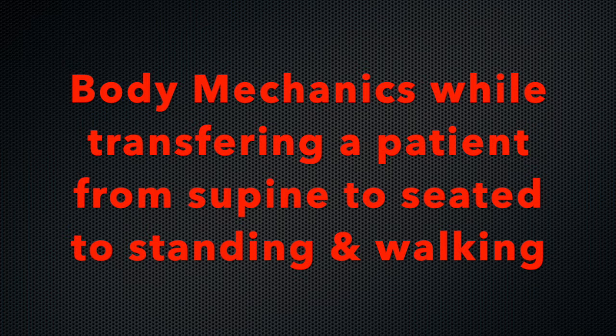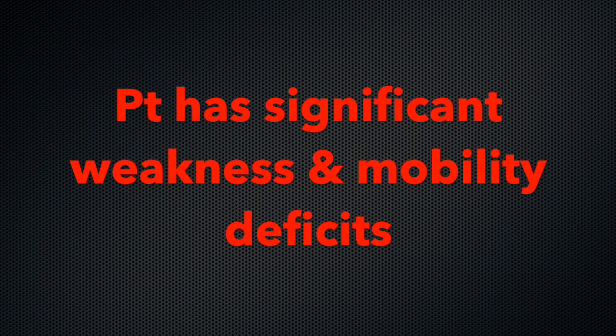In this video, we will demonstrate proper body mechanics while transferring a patient from supine to seated on the edge of the bed, and then get the patient standing and walking using a rolling walker. The patient you are working with has significant weakness and mobility deficits, and you must assist them as they get out of bed and move into a chair.